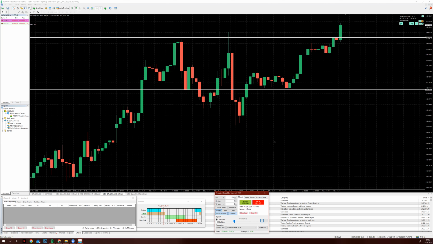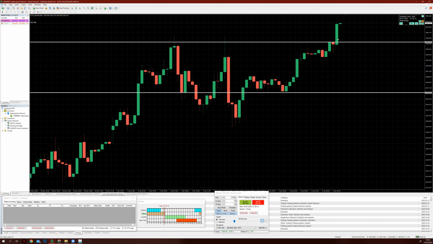Okay, so we have had a very nice and clean breakout. At this point, you would ideally want to take a buy, but we would like a nice wick down because this is a pretty big move. We broke out at 1848 and we are at 1853. That's about a 50 pip move in half an hour. So ideally, I would want a nice wick down before taking buys. But if I was to take risky buys, I would enter as soon as it broke the high, even with no bottom wick.